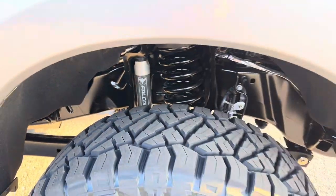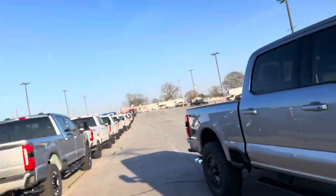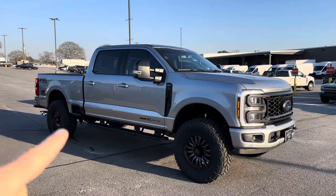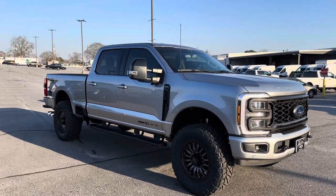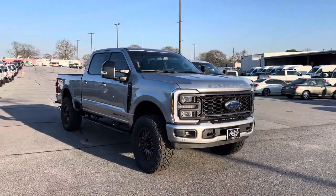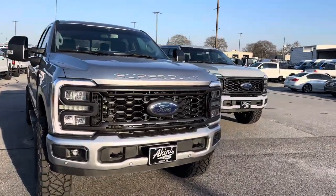We're on the Ready Lift coil spring level kit up front with Falcon shocks. Falcon came on stage for me with the Jeep lift applications — once I saw how well it handled on the Jeep, I had to try it on the Super Duty. It's a kit from Ready Lift that comes with shocks and the spring up front, money setup. Two and a half inches is the perfect sweet spot. We tried putting a four-inch block on a lot of these like we did on the '17 through '22 and it just doesn't work. If you're towing a lot, I'd recommend the Logic Q Ready Air airbags or the AirLift in the rear to handle any squatting.